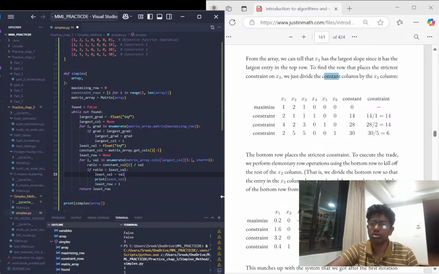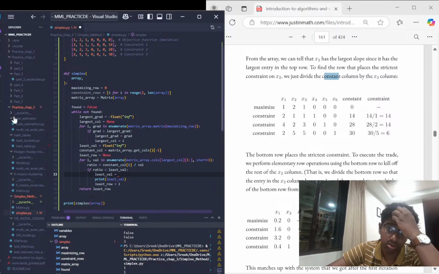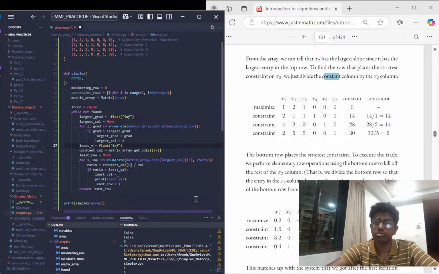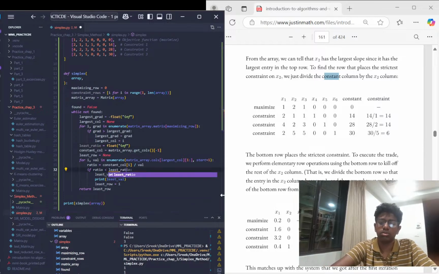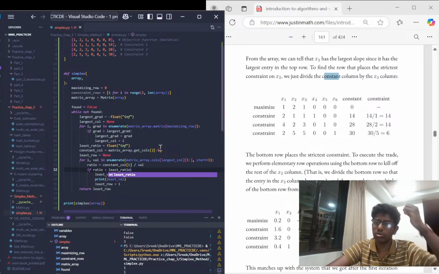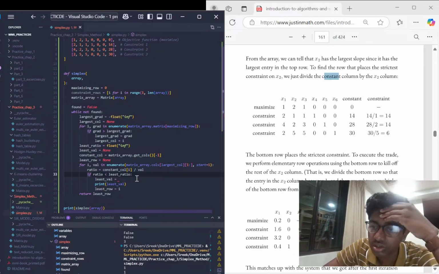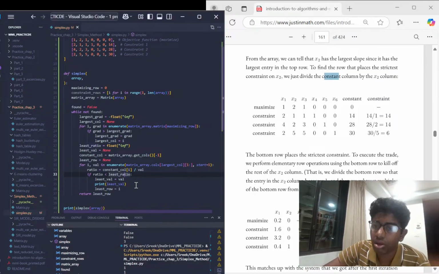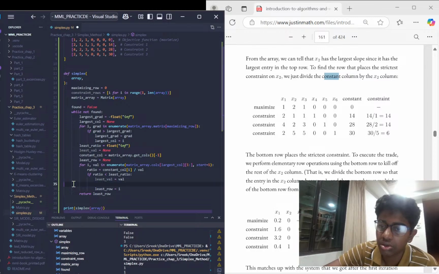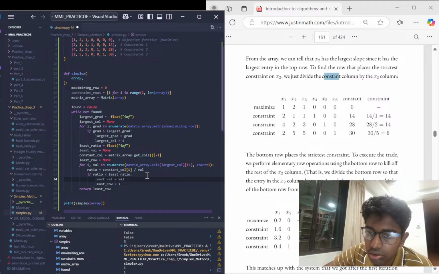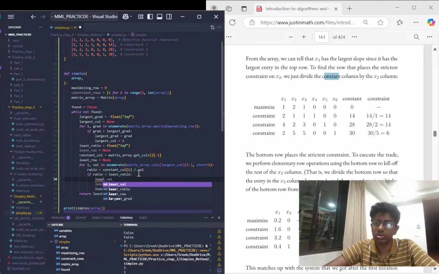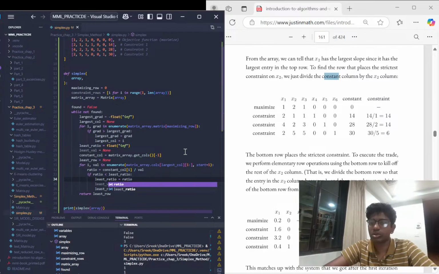Oh, wait, what? Oh, it should be least ratio. Ooh, okay, yeah. And then have a separate tracker for the least cost. Or I can just say it's none because we have least ratio doing the hard part, and we don't really care about the least ratio. Then we just have to say least ratio. Okay, cool.